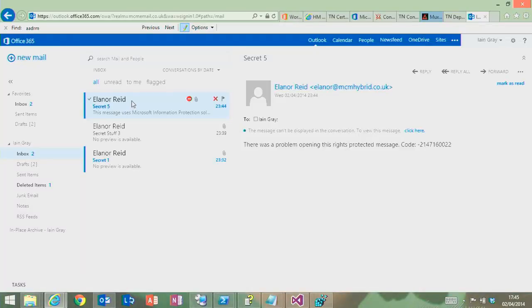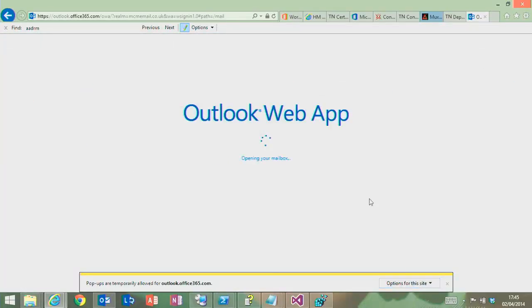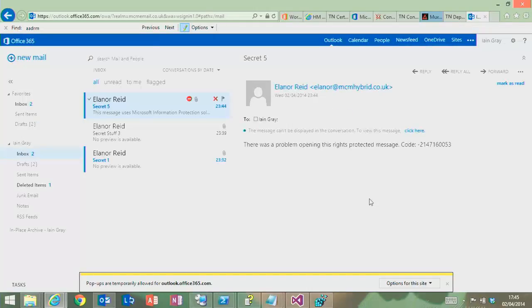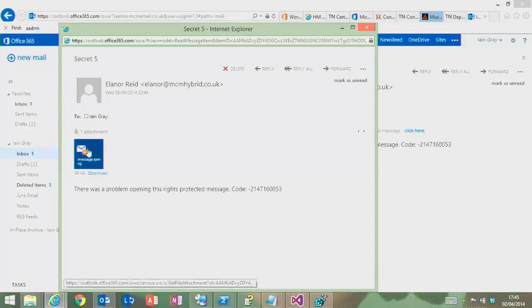So we can find that if I open it up in here, the forward function should be turned off. And I'm able to restrict the ability to view documents and forward them and so on. To open that, I'd have to have the rights to do that, and obviously that's an RMS demo. So I could open that and log into Office 365 as Ian, and I'd get the rights to view the document. I'll be able to see the document, but I wouldn't be able to forward it.